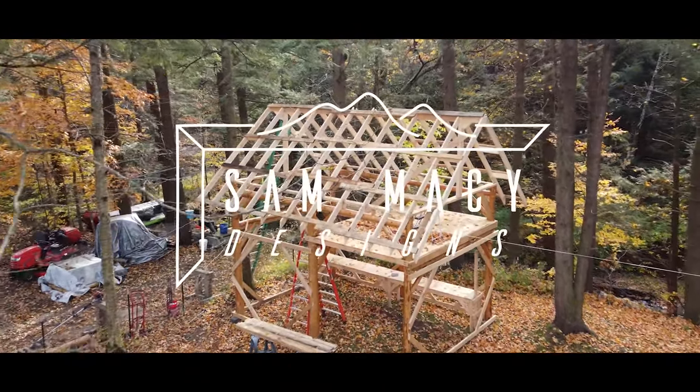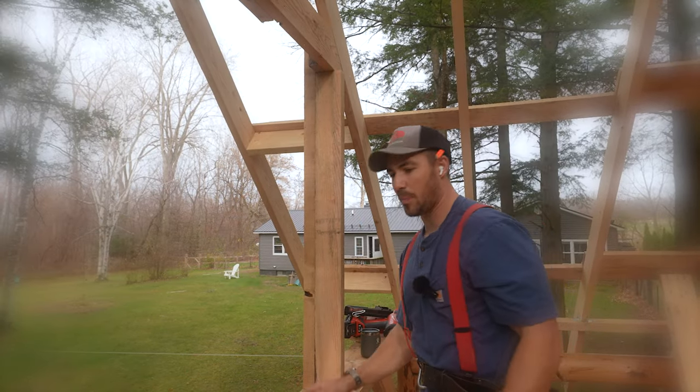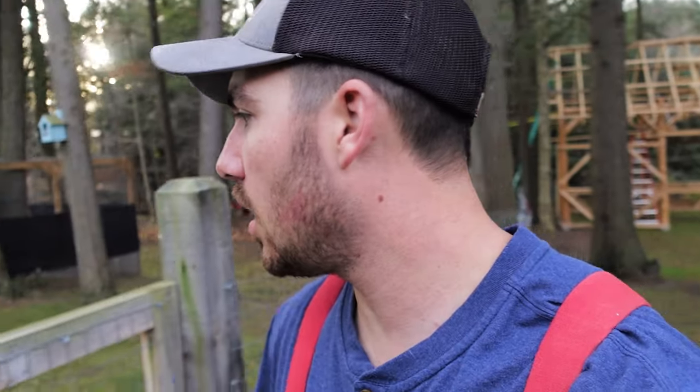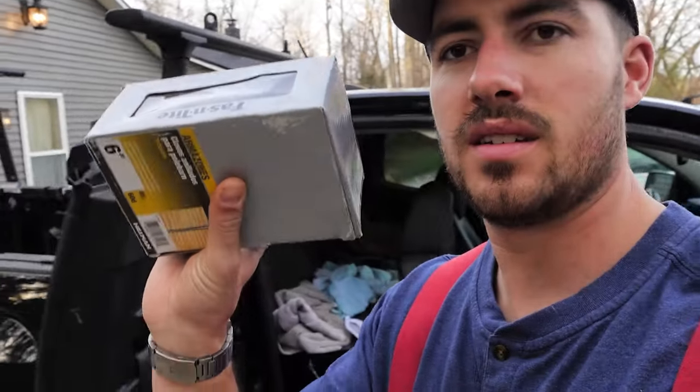Morning, folks! Some days I feel like I look like a proper lumberjack back there. I've got a couple things I want to do. I just swung by the lumberyard yesterday and grabbed some more two-by-fours because my next step is to put on the siding. I went looking for some more spikes the other day and I had six-inch spikes in my truck the whole time — I picked these things up like a year ago, tells you how long I've been working on this project.